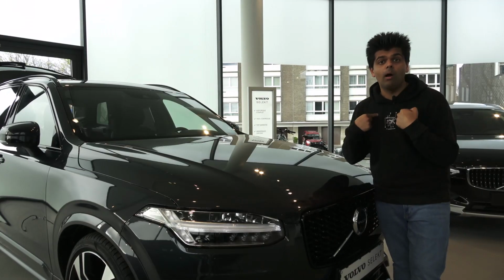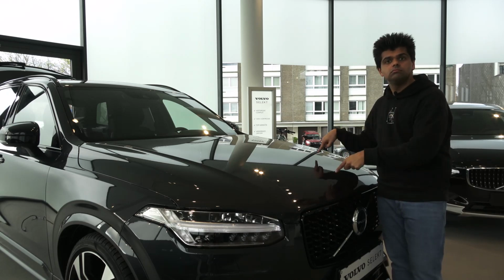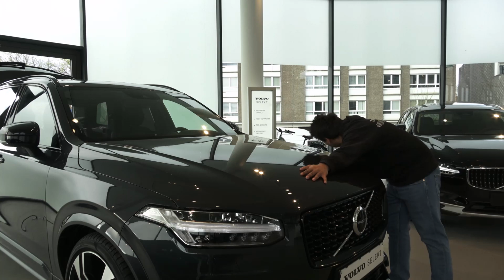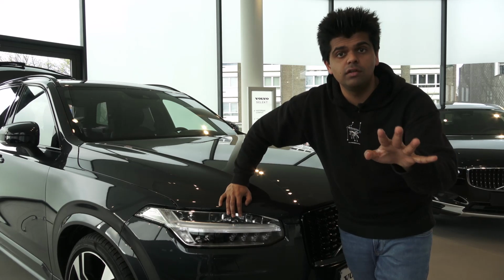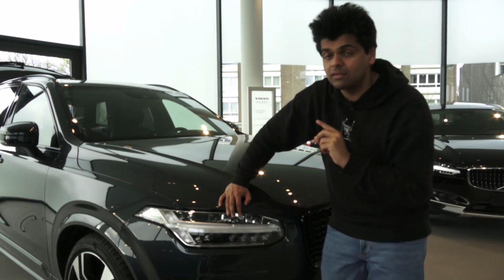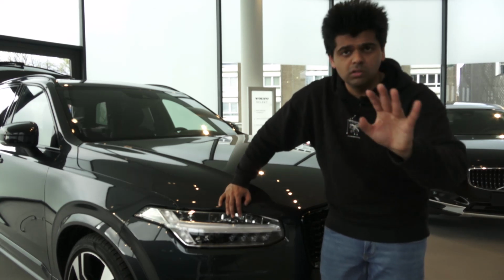So you want my humble opinion of this Volvo XC90? Oh, I love it. I love the Volvo XC90. The Volvo XC90 is one of the most promising full-size SUV in today's generation, although I have a very strong feeling it is waiting for a new generation, and I'm very, very excited to see it, guys. We'll see what will happen.